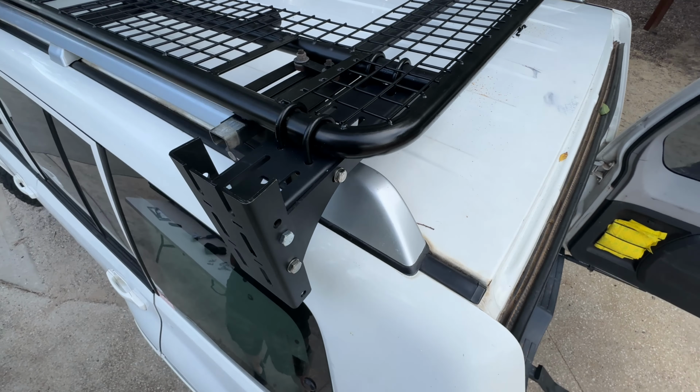And from underneath, you can see that we've actually cut down the U-bolts on this side, which made it super easy because we could get a ratchet on them. Otherwise, the other one had to be done with a ring spanner and by finger. It was an absolute pain in the ass. But she's absolutely rock solid.